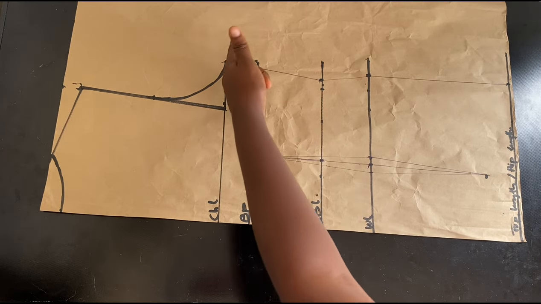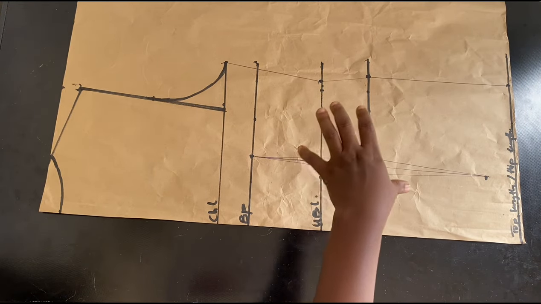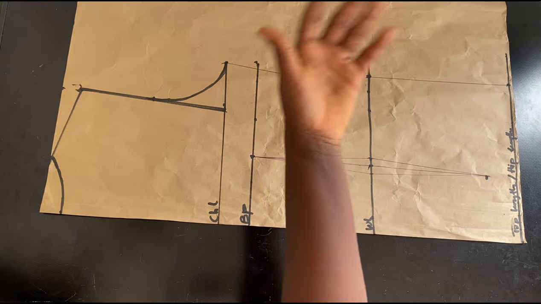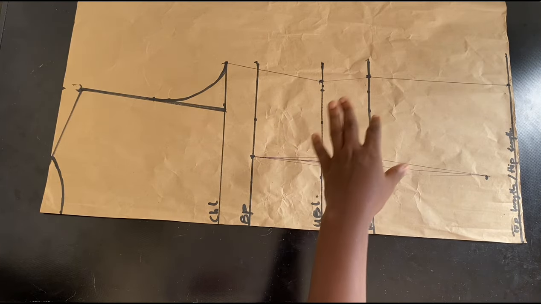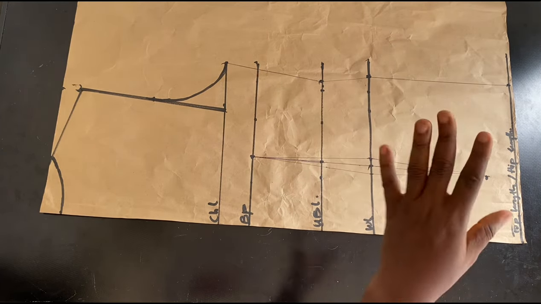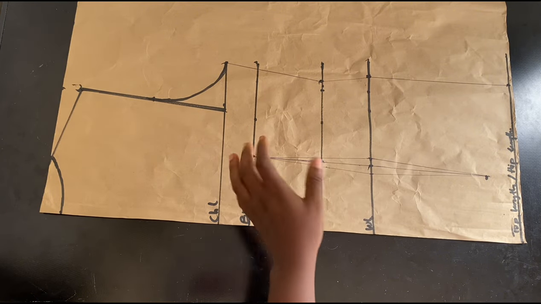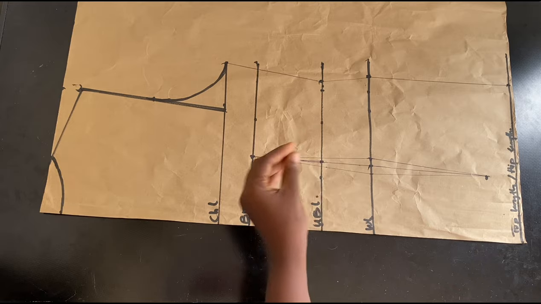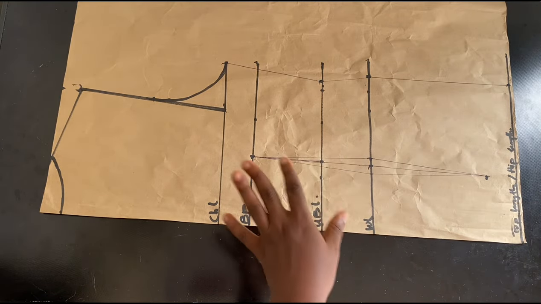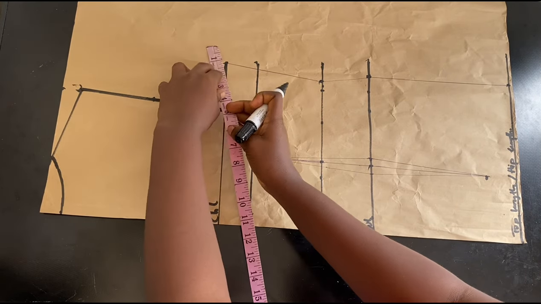But for this particular way of drafting with no sewing allowance, meaning whenever you're cutting on the fabric, you can decide how many inches for sewing allowance you want to have. So when you're cutting on the fabric, you include your sewing allowance. But for the other front pattern where I included the 2 inches for sewing allowance, meaning when I'm cutting on the fabric, there's no need of adding any sewing allowance because it's already on the pattern paper. So that's just a simple logic. I hope you do understand.